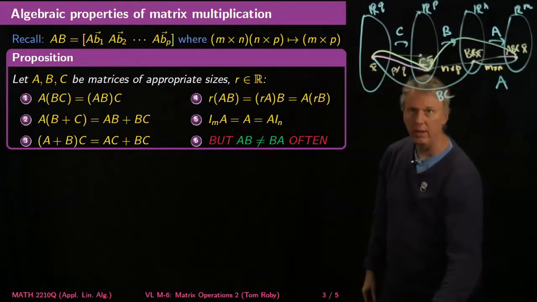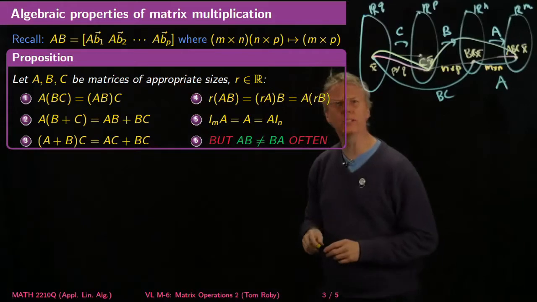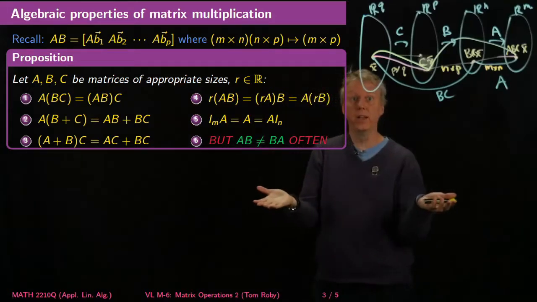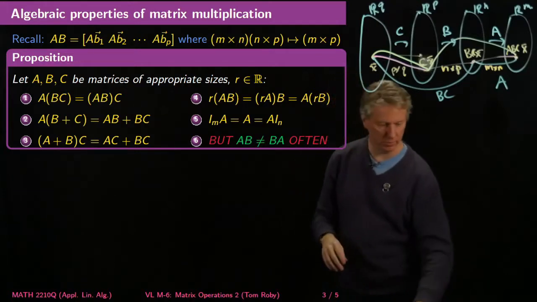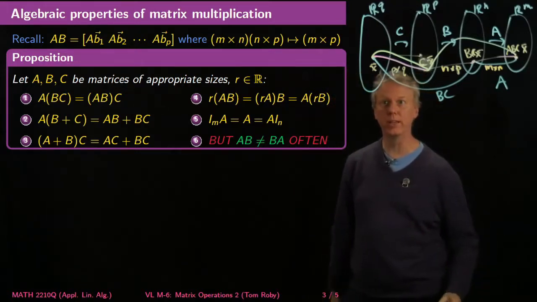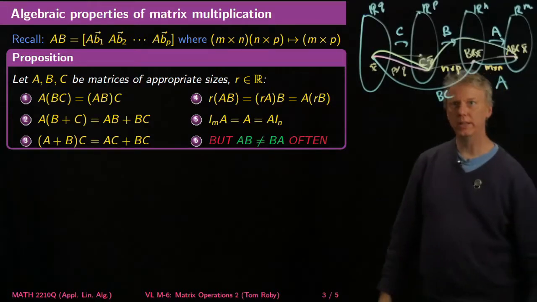So that's why this is called the associative property, and it's maybe the hardest one to show. If you were just using a row-column definition of this, you would find yourself really up a creek trying to prove something like this. Okay, what else do I want to say about these properties?